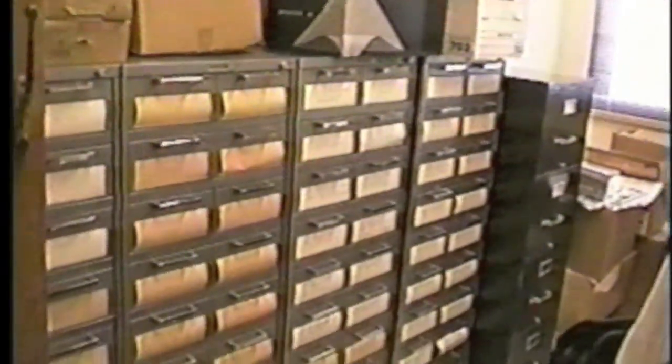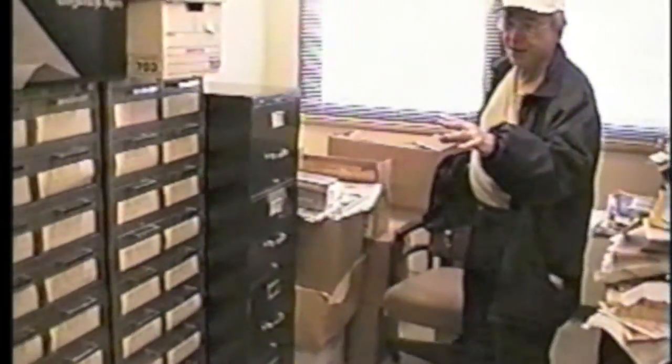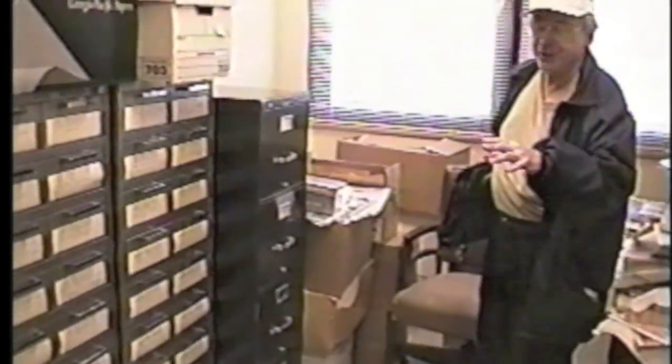The fire department told you... The fire marshal told me that this was a hazard, and I had to move to another office, and we'll see that shortly. And then over here are some more boxes, and I've gone through some, but not all of them. So there's 1620, IBM 1620 manuals and software here.